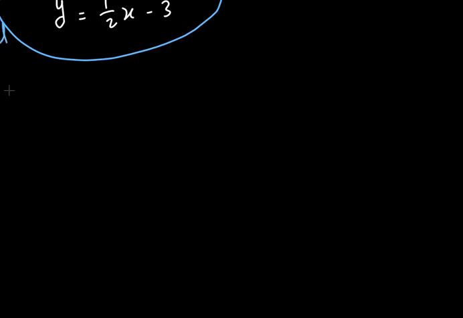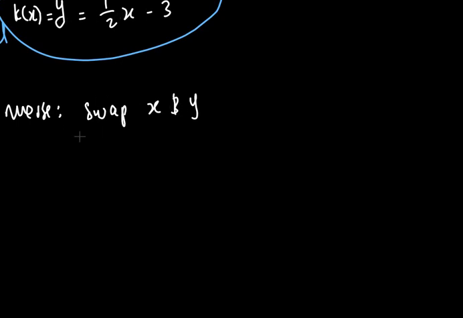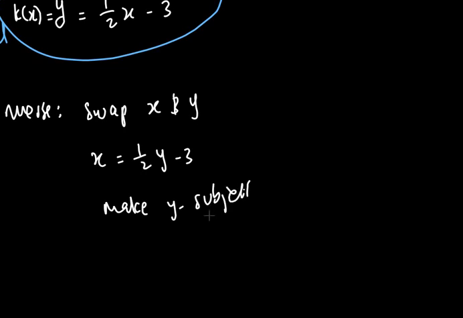Now for us to find the inverse, remember, this is k of x, by the way. So to find the inverse, I like to write inverse, and then I say I'm gonna swap x and y. Obviously right now I'm saying it, but when you are used to it, you just swap directly. So you swap x and y, you're gonna say x is equal to half y minus 3. After swapping, you then make y the subject. To make y the subject, I'll take the 3 to the other side, so I'll have x plus 3 equals half y.